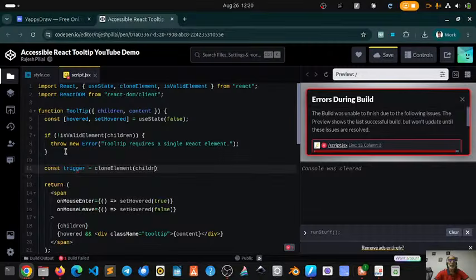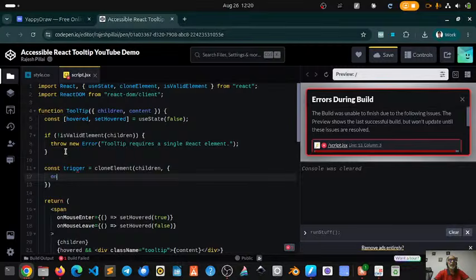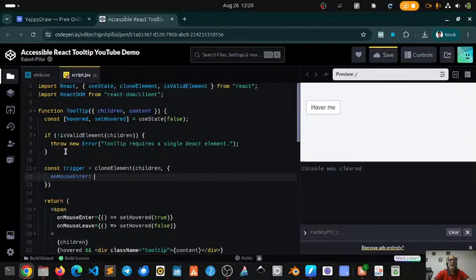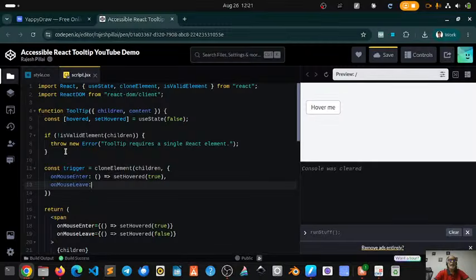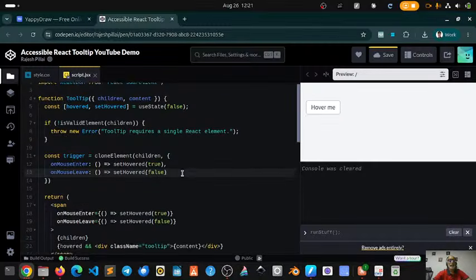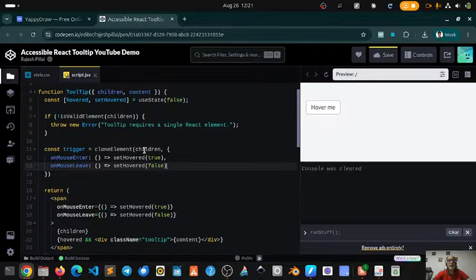We are cloning the children that is being passed to this function, and we are adding two events to this, which is onMouseEnter, the first one, which we already know, and then onMouseLeave, which is the second event. So now we have this children element in this variable called trigger because we attached some triggers to it. You can name this anything. I am calling it trigger because that children is what triggers the tooltip.